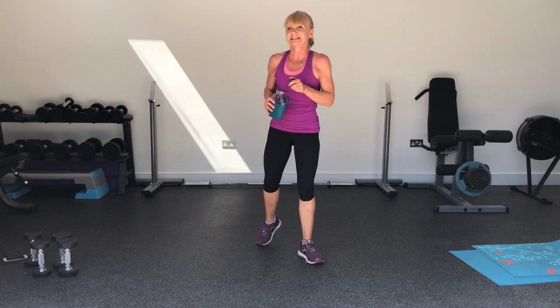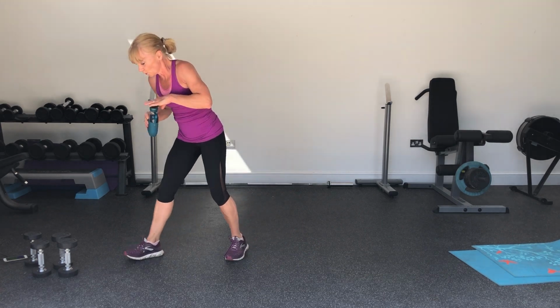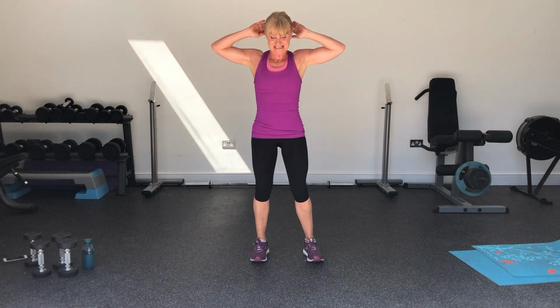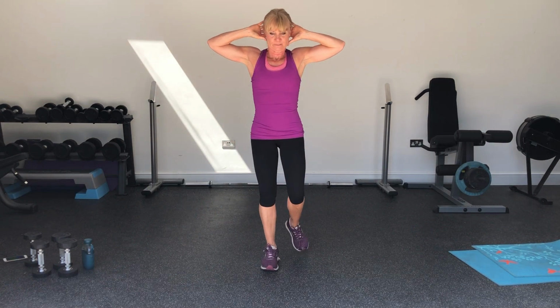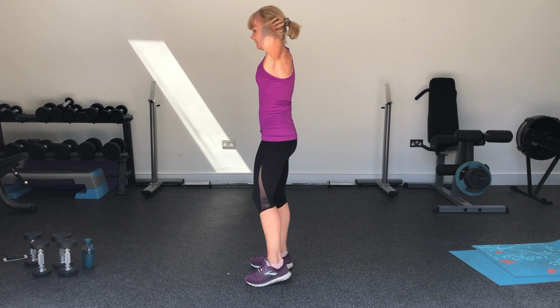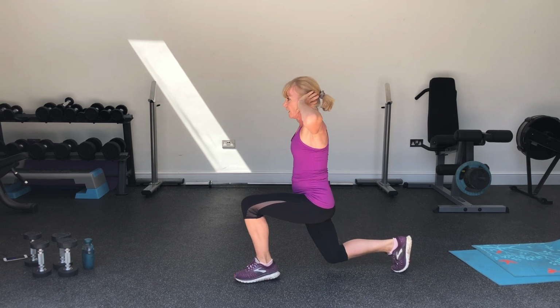Okay, we're going to do reverse lunges without any weights. They're called prisoner lunges. The hands are behind the head. Just stepping back into a nice, deep lunge. Exercise 8. So we'll change legs with each one.